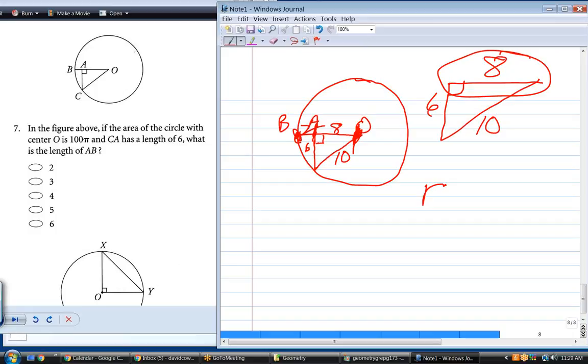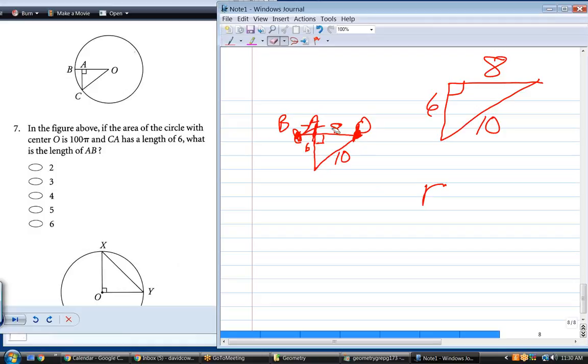And ultimately, geometry comes down to just steps. If I give you a super hard problem, maybe there's 12 steps in it. None of them are particularly hard steps. All of these steps were really easy. They're like short multi-step problems, so the problem really becomes one of conceptualizing it properly, knowing that OB is also a radius. We wouldn't have been able to solve it had we not realized that.